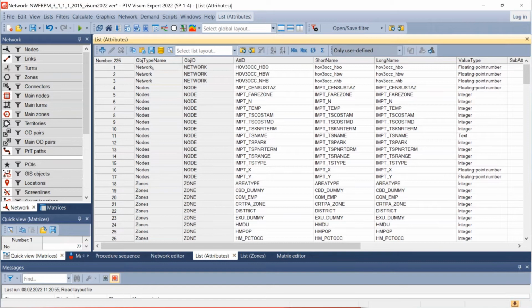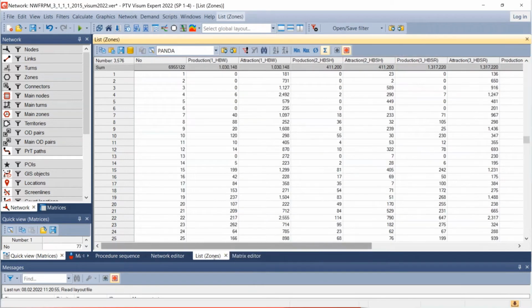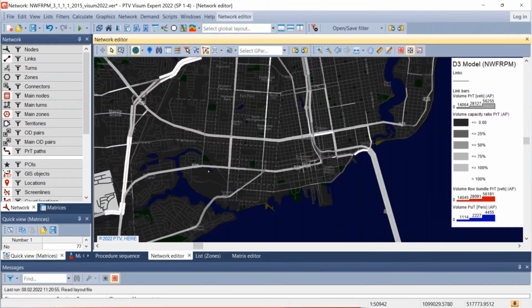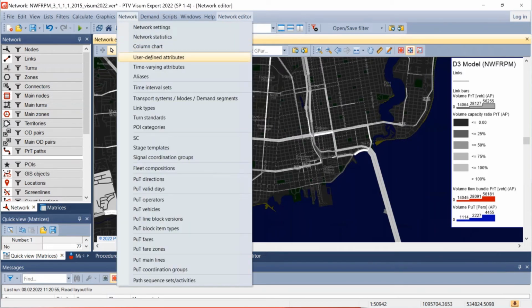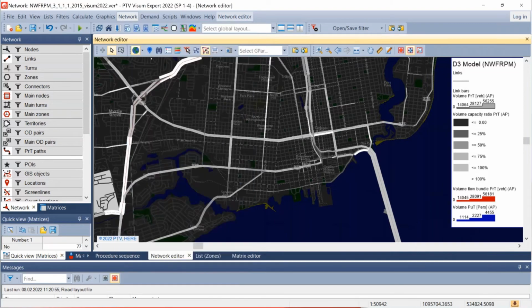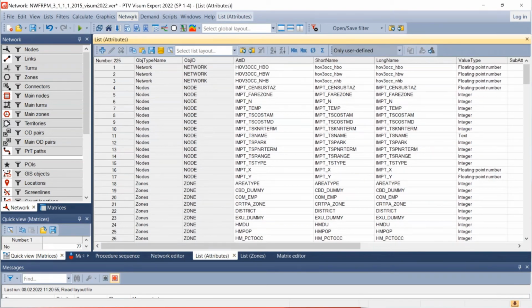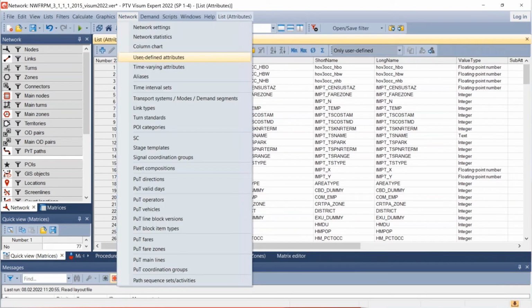But one of the questions we had was covering user-defined attributes. If we can look at those a little bit more, there are a few different ways that you can look at user-defined attributes. The question is specific to creation. Yeah. So how about describing the workflow for creating a link user-defined attribute? Okay. You can go into the network, and there's an option to create user-defined attributes generically here. In the network tab, if you go to network user-defined attributes, this is one place where you can create user-defined attributes.